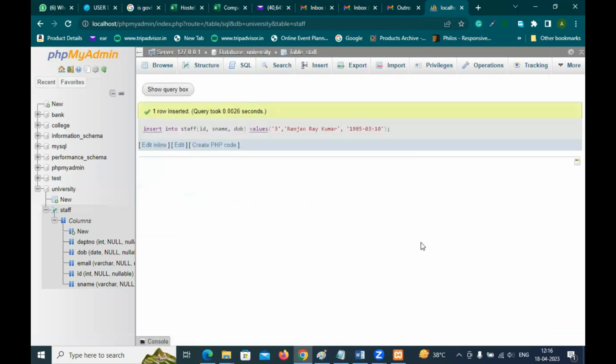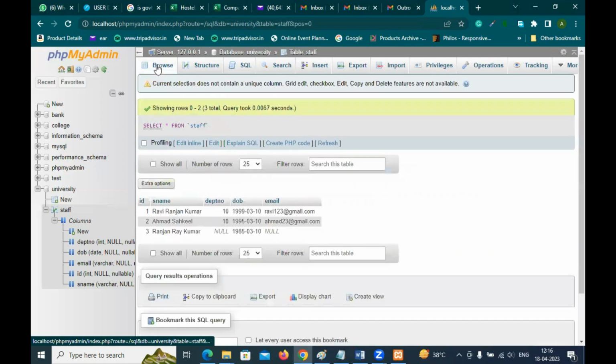So one more record inserted. I can click the browse button, and I can see that there are three records, and some of those values are null. How to manage these null values? We'll see null values management also through commands. So these are the three records that are available.